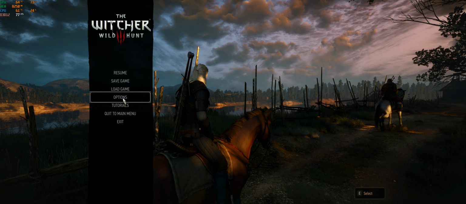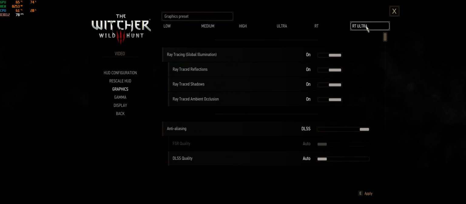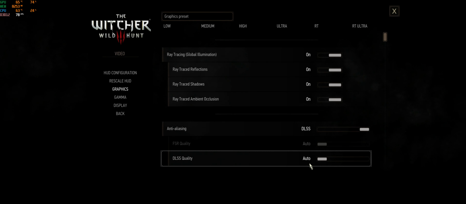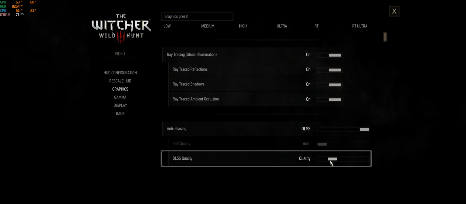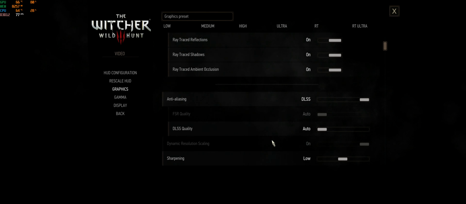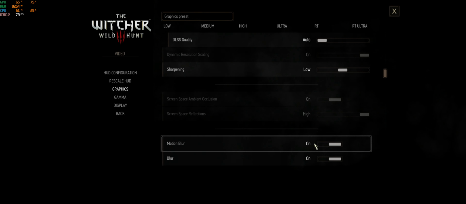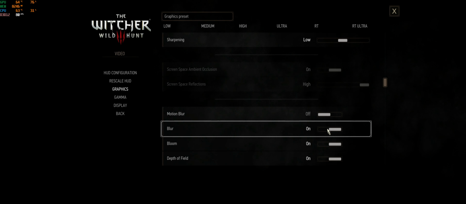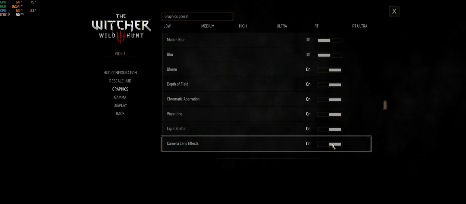Oops. Options. So the ray tracing stuff is on what they call ray tracing ultra. Looks like DLSS is on. Let's see what this does. Let's just leave it on auto. Let's turn that off. Blur can go off. Let's see here.